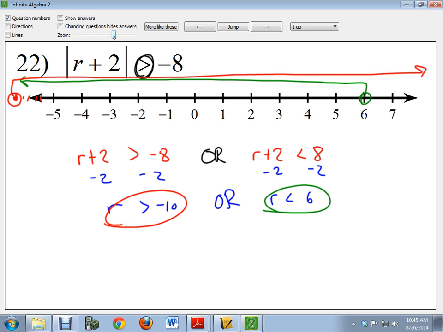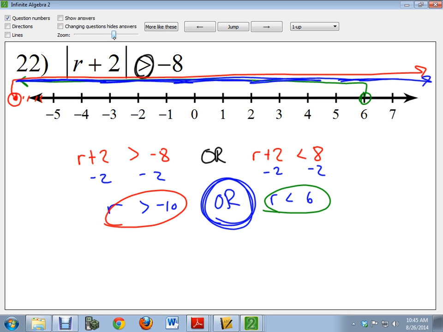And you say, okay, well that means it is the area in between this. But wait, it's not just the area that is in between this, because this is an OR graph. And an OR graph means that it's got to go everywhere that any arrow is. And so it is going to keep going this way because the red arrow goes that way, and it's going to keep going left because the green arrow goes left. And in fact, it covers the entire number line. Everything gets covered by something, either the red or the green. So this is an example of all real numbers.